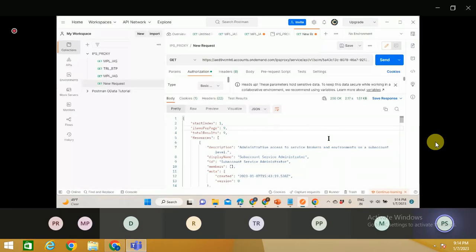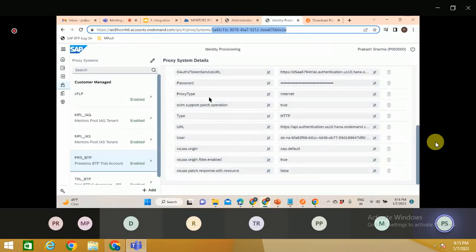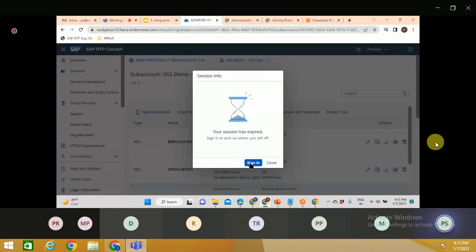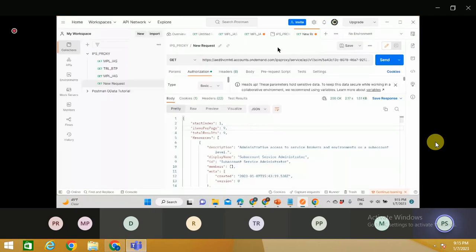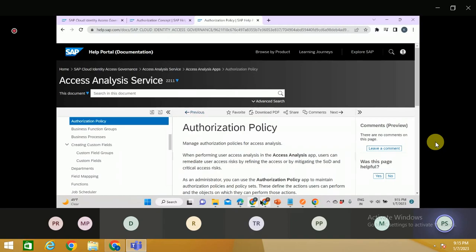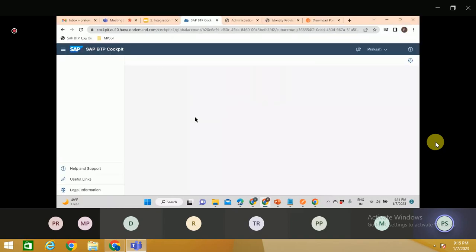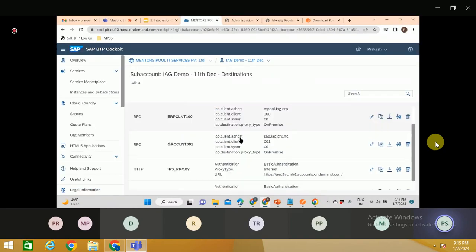Once it is done, one thing is still missing. You may think that you have given me everything, but where are we giving this ID? We have to give this ID as well. Understood what I'm trying to tell you? I have given each and everything, but for which system will it read? For which system will it read?